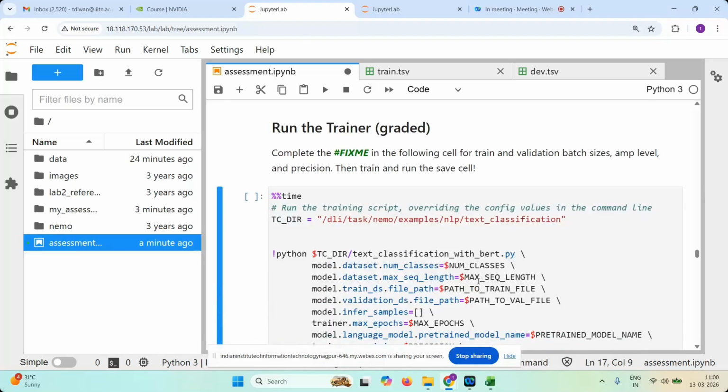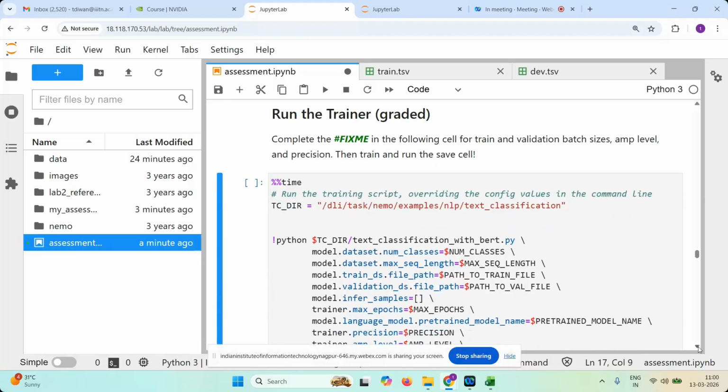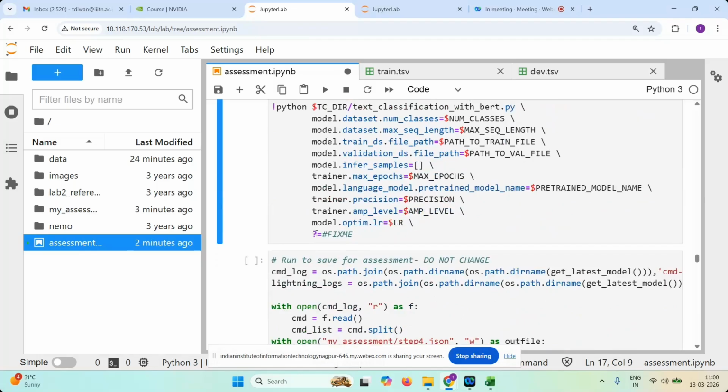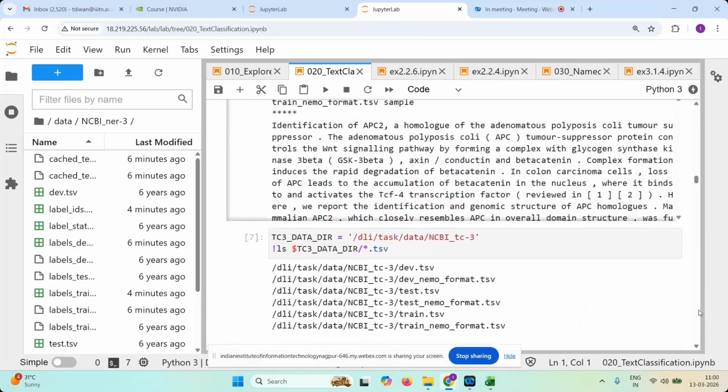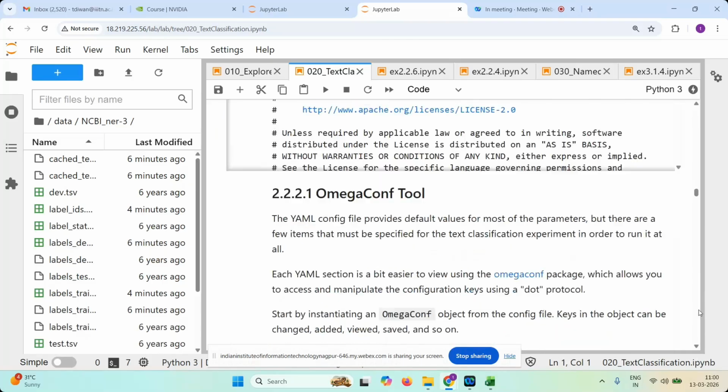Number of classes is defined, maximum sequence length is defined, but batch size is not defined. So here I need to write the batch size. How can I write the batch size? I can take help from the second notebook also. Here somewhere I might have defined that batch size.